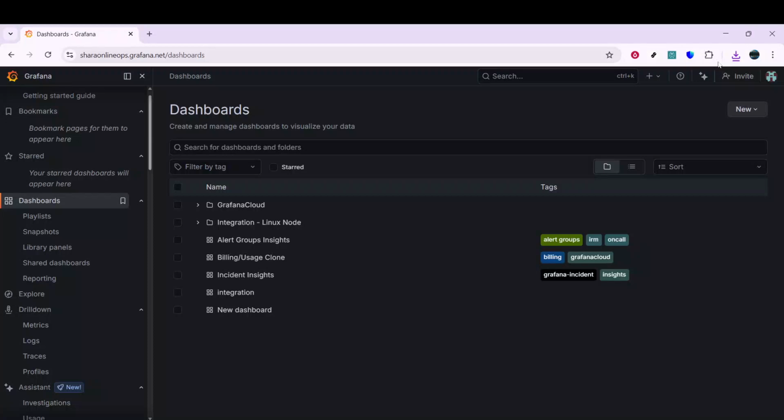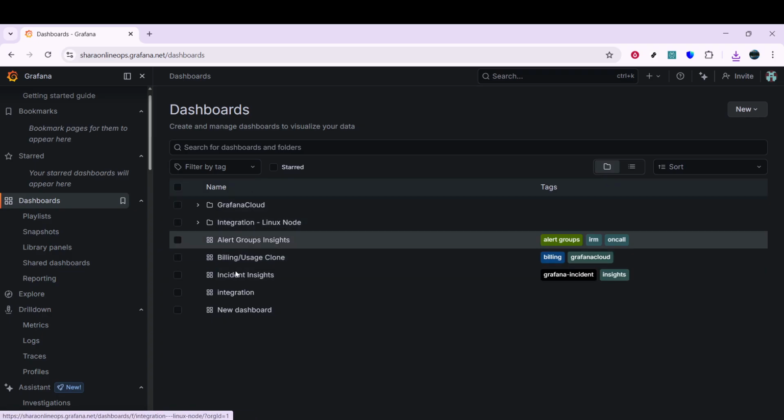In today's video, I'm going to teach you how to star a dashboard in Grafana for quick access. If you work with multiple dashboards, finding your most used ones quickly can save a lot of time. Starring a dashboard in Grafana is like bookmarking it just for you. It doesn't change the dashboard for anyone else, and it doesn't affect permissions. It simply adds it to your personal favorites so you can open it faster whenever you need.